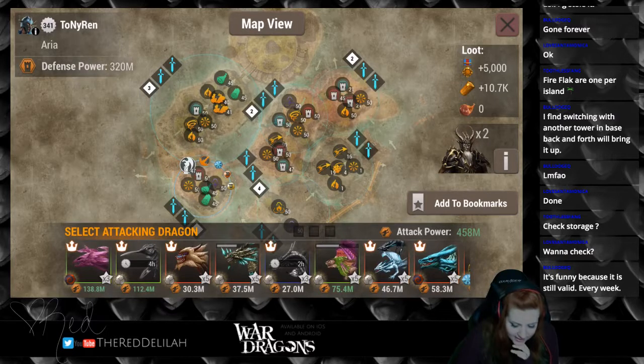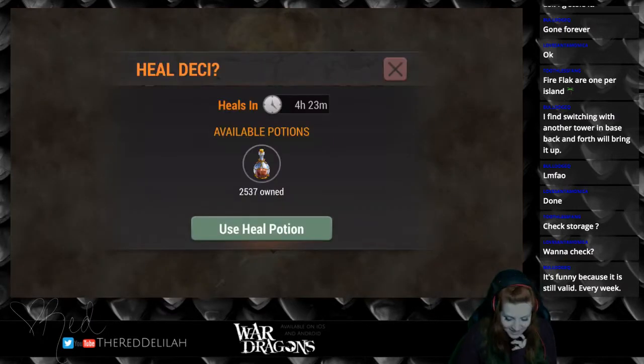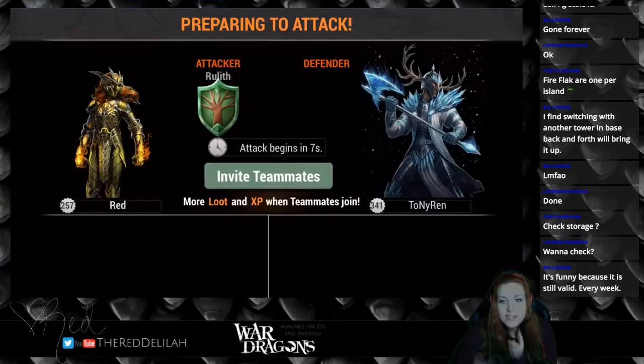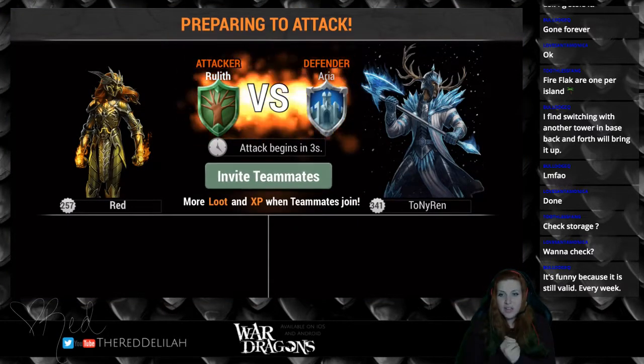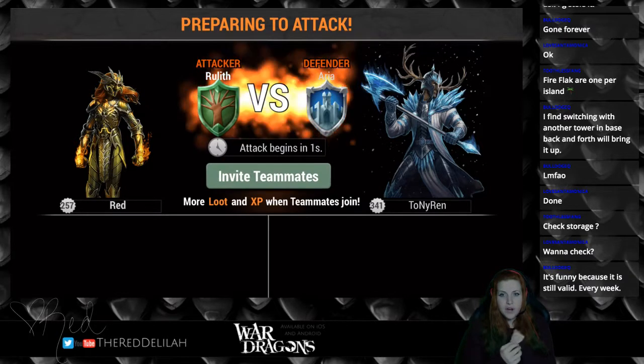Okay, let's check this fire right here. Bulldog's song is fantastic. Alright, so let's check the fire rate. I definitely think the fire flak range is significantly better than the dark flak.